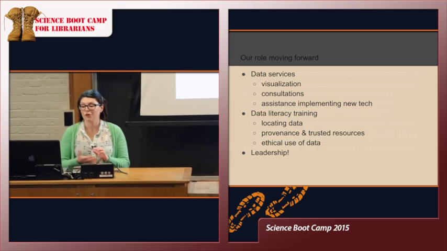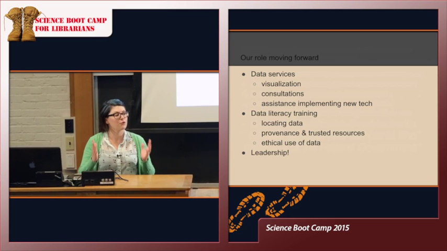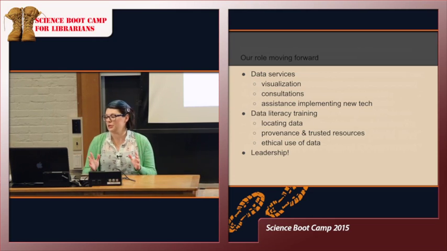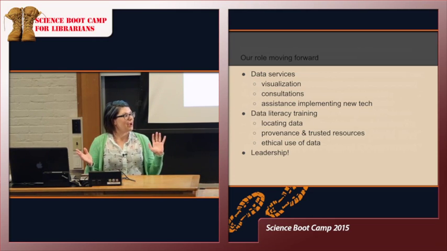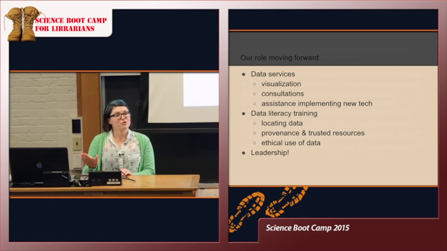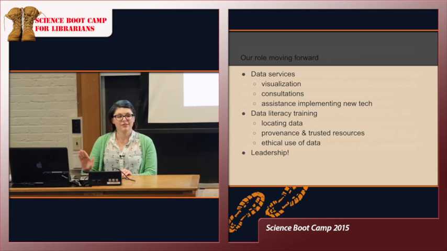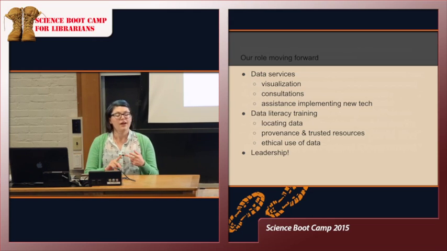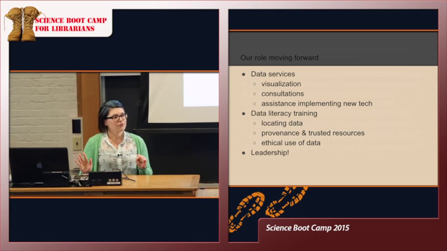So our role moving forward, I think we can also help folks with things like data visualization, really help folks understand that data, consultations, implementing new tech. I'm really excited to see some of the services popping up. I think data literacy training will start being a really, really important skill for folks to pick up. Locating data, provenance of data, knowing what trusted resources are out there, knowing who's generating this data, as well as the ethical use of data.